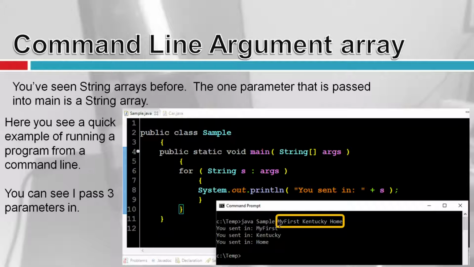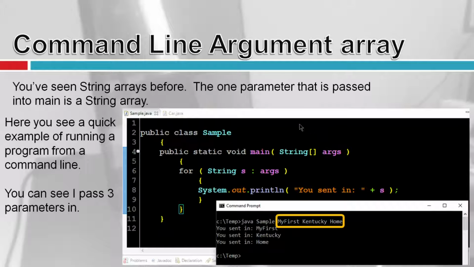So I just say my first Kentucky home. And what Java will do is put these strings into a string array. And here you can see I'm looping through that input array and printing it out. So when I ran it from a command line, it printed out what I passed in. The first string in the array is my first. The next string is Kentucky, and the last one is home.